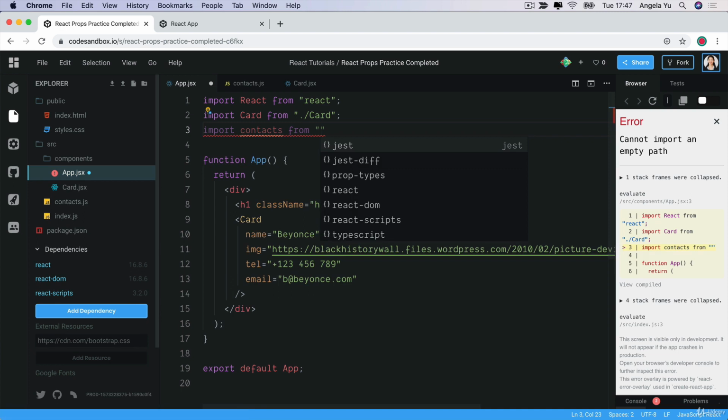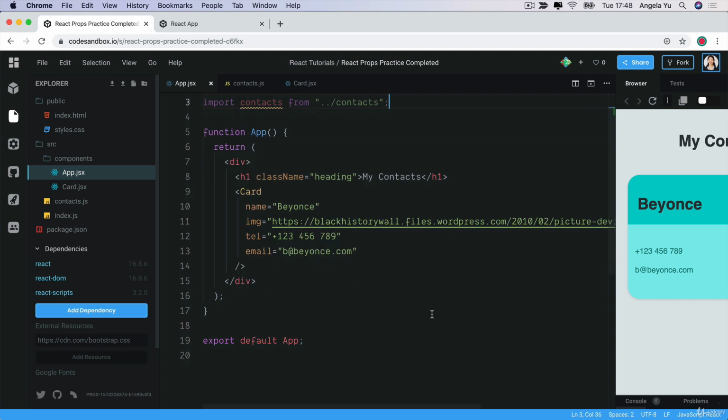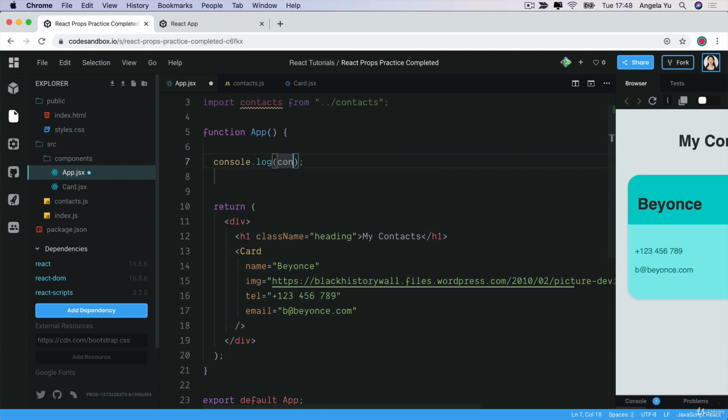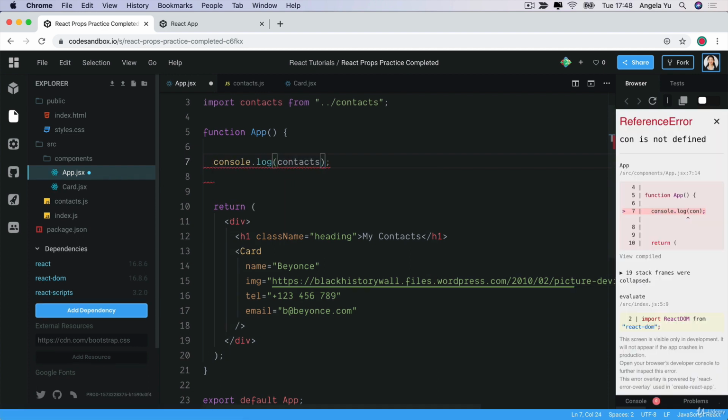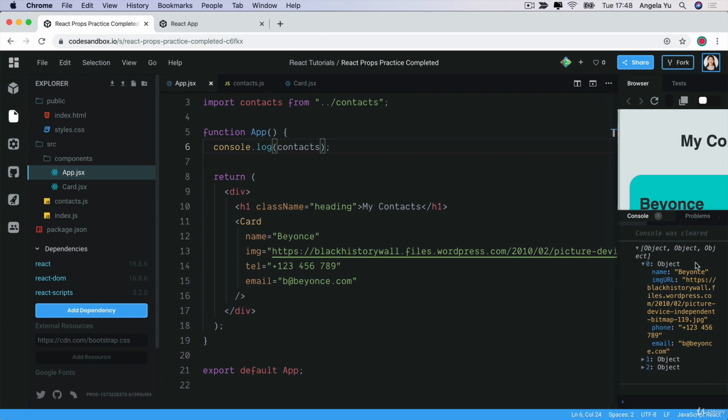So it was contacts. And now we actually have access to that contacts constant, and you can even log it if you want to. And you'll see it printed in here as an array with 3 objects, each with all of these properties.